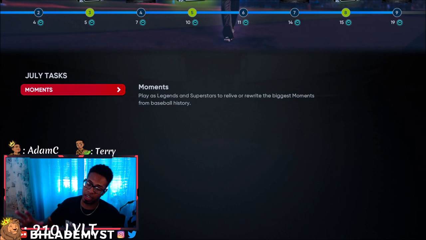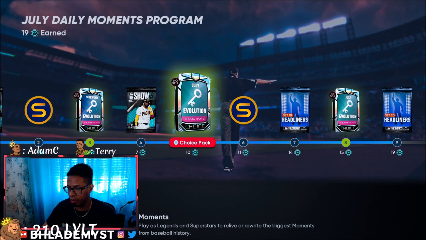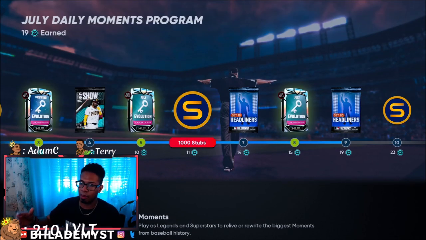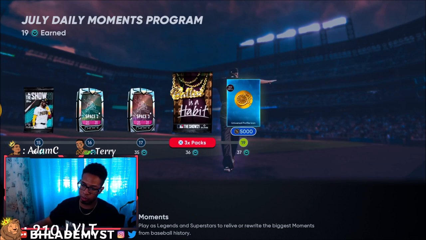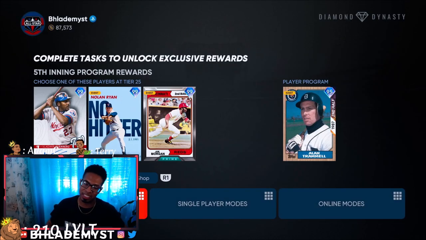And another big change that I forgot to mention in previous videos that they did with the Daily Moments program is that moments are now going to be available for 2 days after they initially enter MLB The Show. So the August 1st moment will be available until August 3rd. After August 3rd, on August 4th, it will basically be cleansed from the moments list. So it's going to give us a lot more time to go ahead and knock out all these moments and get all the rewards necessary, which a 98 overall is going to be coming to the game. So pay attention to that.